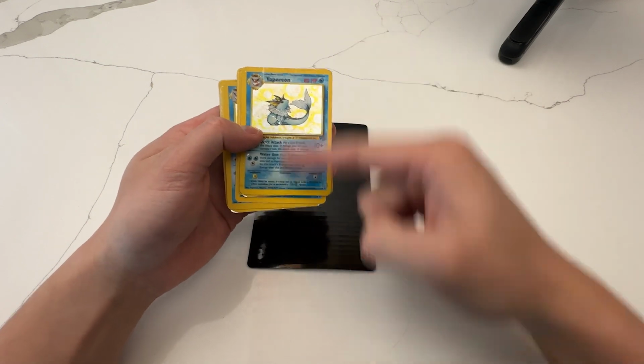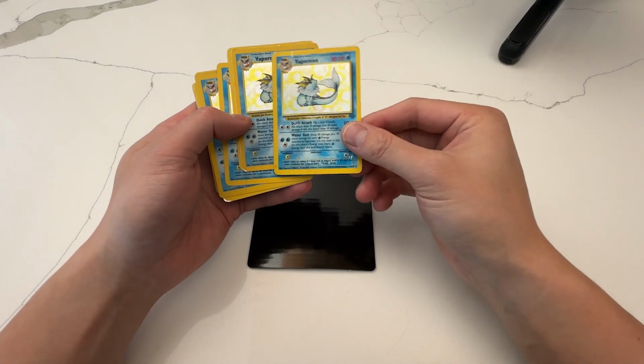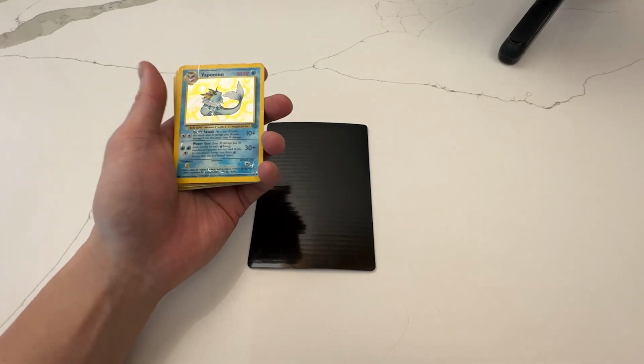So for this experiment, we're gonna need some extra Vaporeons, and luckily for me, I got some volunteers. So in order for us to be really scientific, we're gonna tape off half the card so that way we could do a little before and after on the left side versus the right side. So let's get into it.